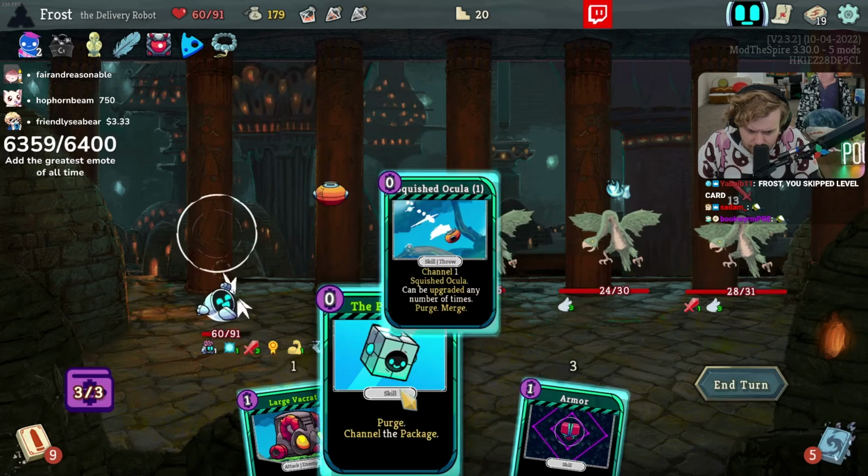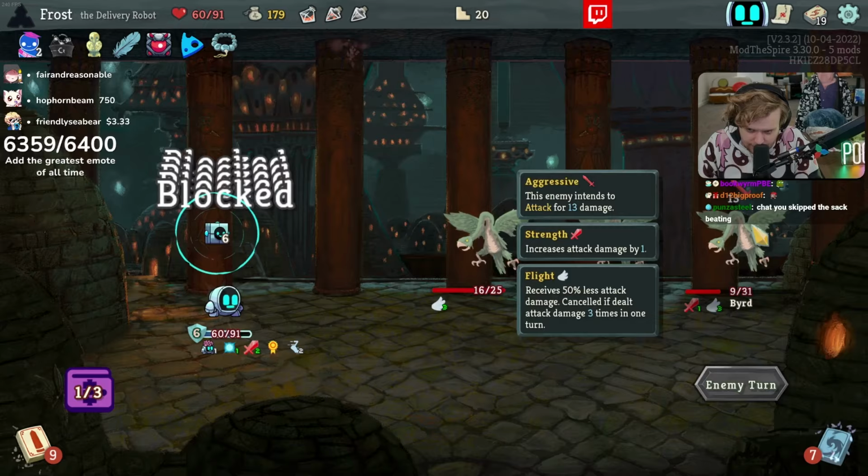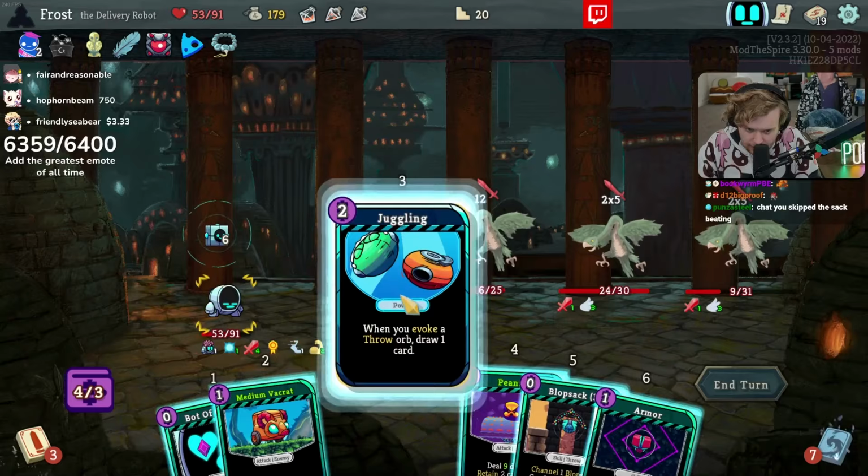Get owned. It is annoying that that doesn't count as attack damage, but I also understand why it doesn't, because it's an evoking of an orb, but also eat shit. You fucking bitch.